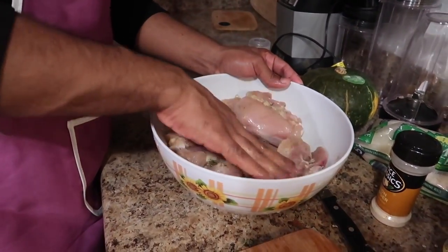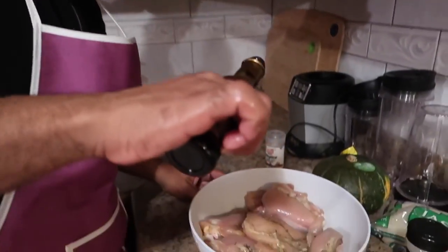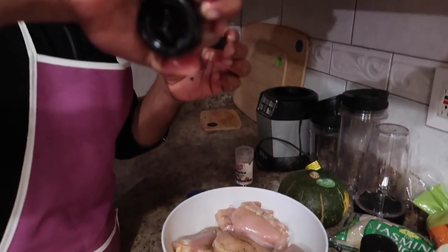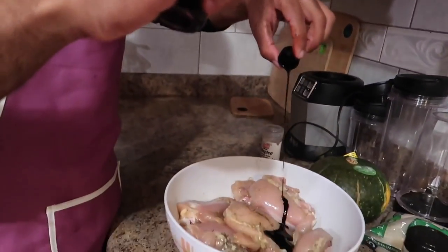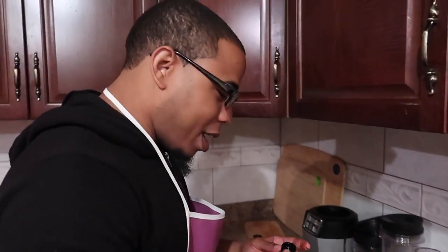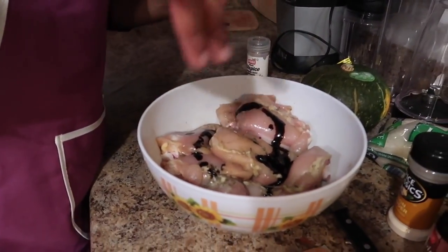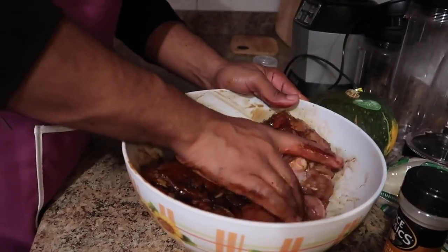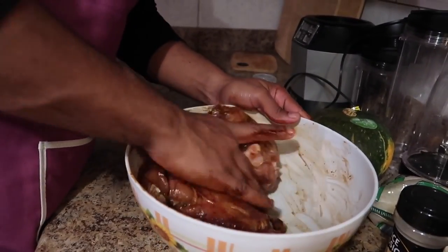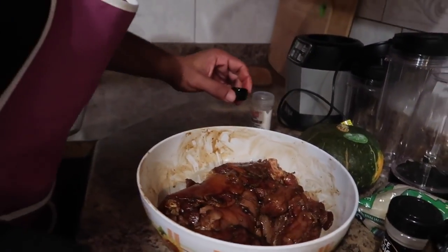Okay, so now that we have done that, it's time to add the essential seasoning, the browning. All right, so first I'm gonna put some in the cap and just pour it out on it like this. Then I'm gonna mix that together. And guys, I don't care if it's browning or curry or whatever, I'm gonna get in with my hands. We don't use no forks, no spoons around here. You get in with them claws. Okay, it looks like I'm gonna need another cap of browning. That's why it's called brown stew chicken, because you go in with the browning. Okay, so one more cap.